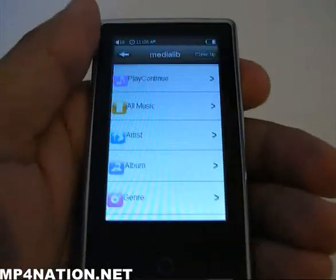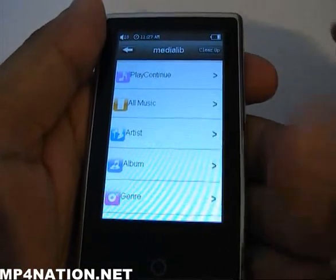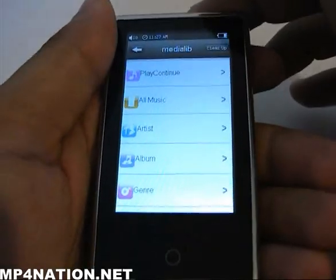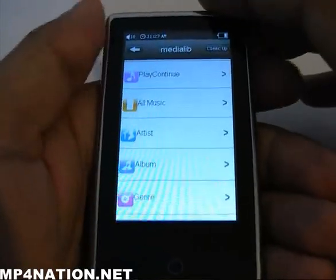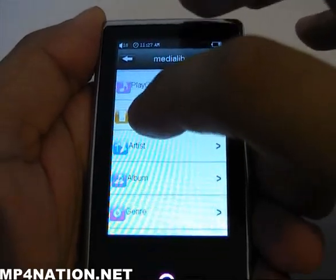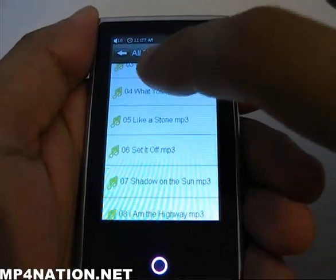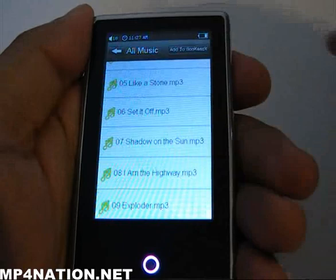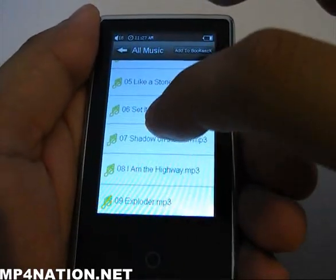Anyways, it does read ID3 tags, so it can sort music by artist, album, genre, and such. It does have audio resume, so you can resume from where you last left off on your music file. Especially useful if you have an ebook or audio book. Again, just go to all music. And again, see, the touchscreen is just not as sensitive as that of the S-Flow, and that's the trade-off. And the trade-off being that this is a far cheaper player price-wise.